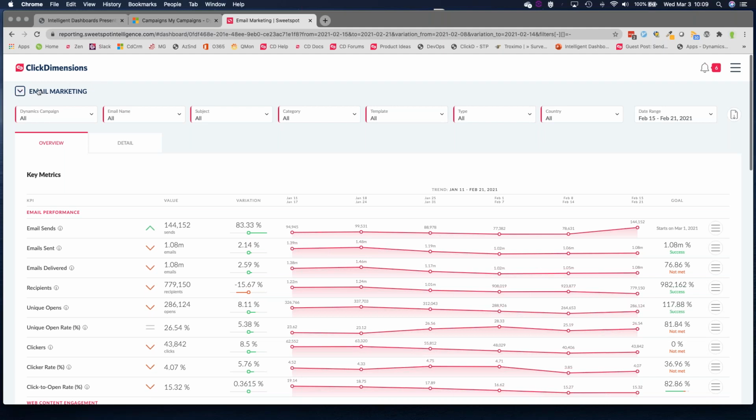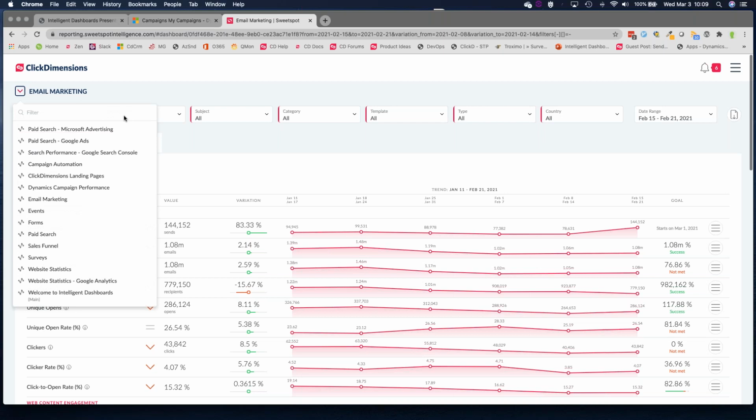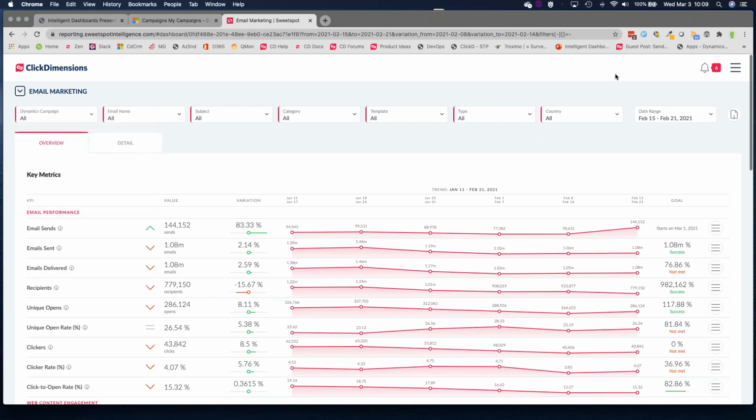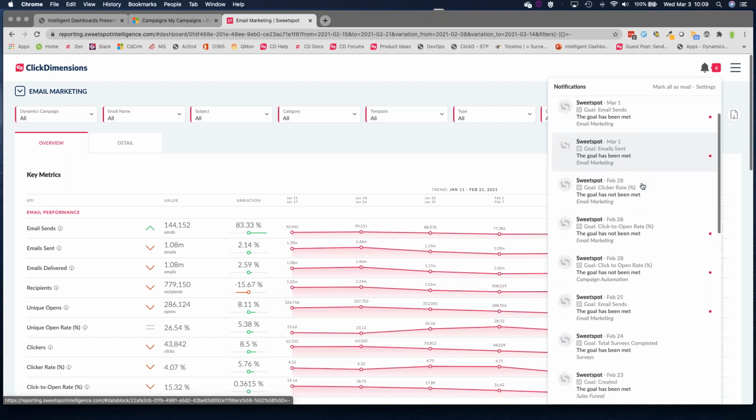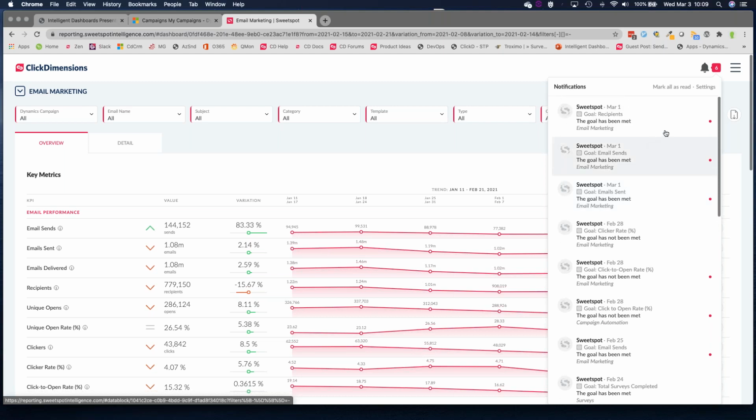Again, you have a standard navigation element here to get to the various dashboards, but if you also notice to the right, there's a bell icon with a number 6 beside it, and if I click on it, that opens up our notification center. And the Intelligent Dashboards application has the ability to notify each user based on specific goals. And we'll cover goals in just a minute, but just know that the application has the ability to notify users based on these goals. Have they been met? Have they not been met? It can also notify users if they're mentioned in conversations.